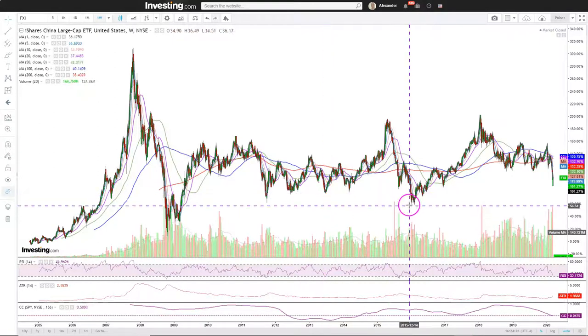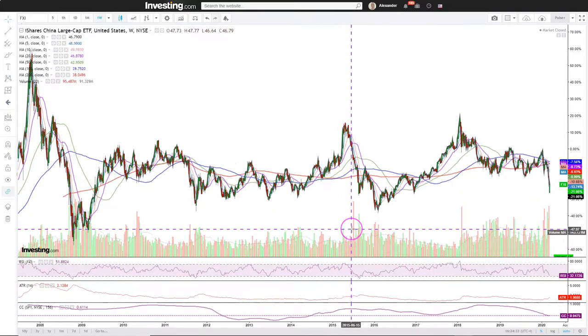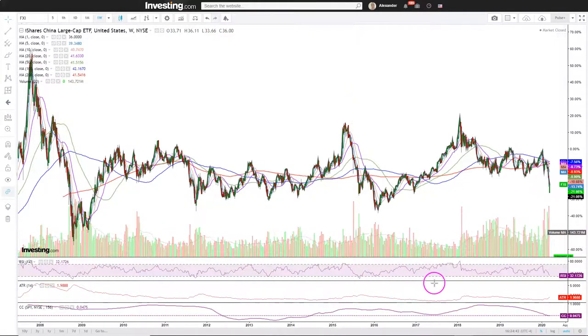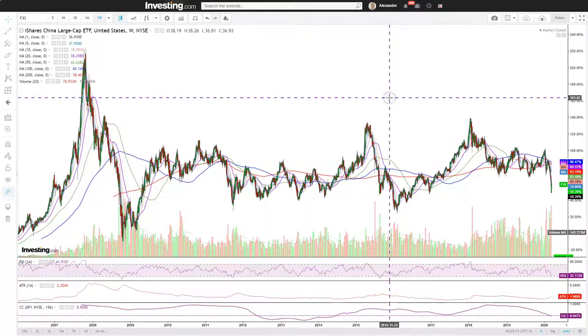That's an opportunity. If you look at statistical correlations, this is the correlation between the Chinese large cap ETF and the S&P 500. The correlation is a mere 5%. That's nothing. So basically, there really is no correlation between these two stock markets. That's also a very interesting case. If you are very concerned about the American stock market, that shouldn't statistically influence your opinion here. So we've had a bit of a look at this one.